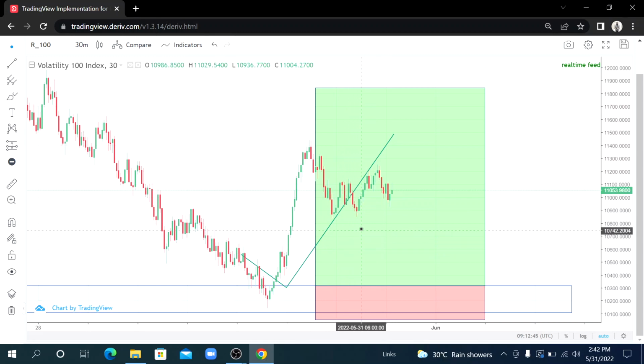It is dancing now. If price goes below here, I will go out of this trade. I don't need this price to come and hit me at stop loss again. No, that is not trading. You're not trading smartly. Try to always trade smartly.